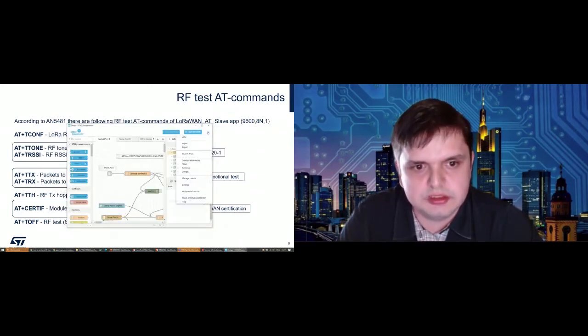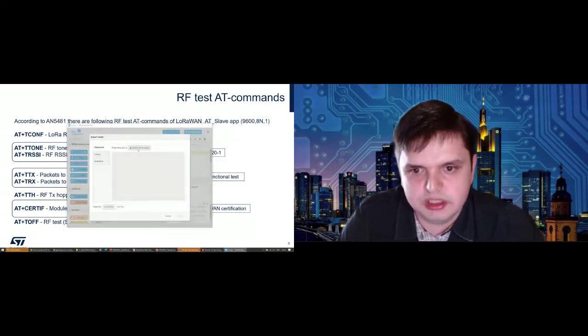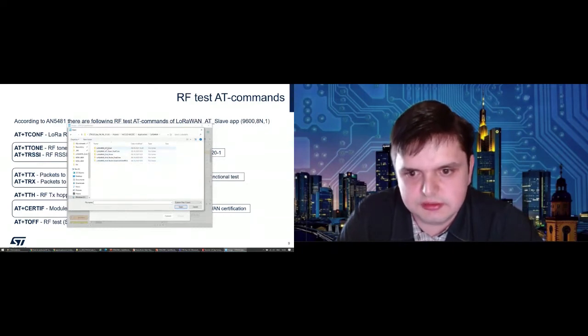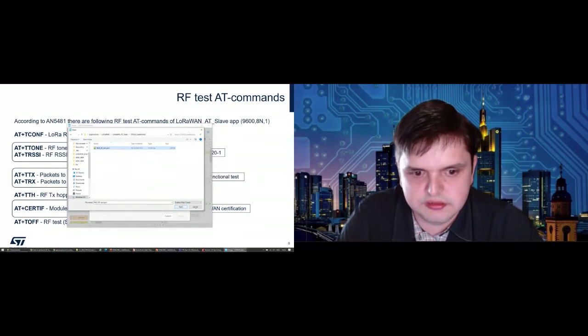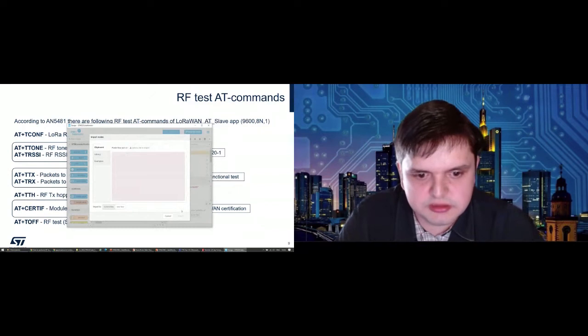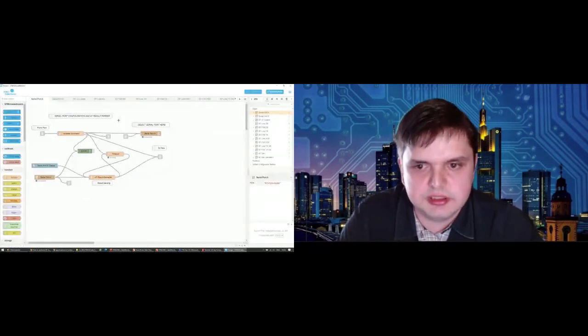So I would use this menu, Import, and head to the AT slave folder. I can quickly show you that it is here: Projects, Nucleo, Applications, LoRaWAN AT slave. And here in the Cube Monitor folder is the JSON file. Because I have everything loaded, I hit cancel. Otherwise, I would click Import and everything would be loaded.